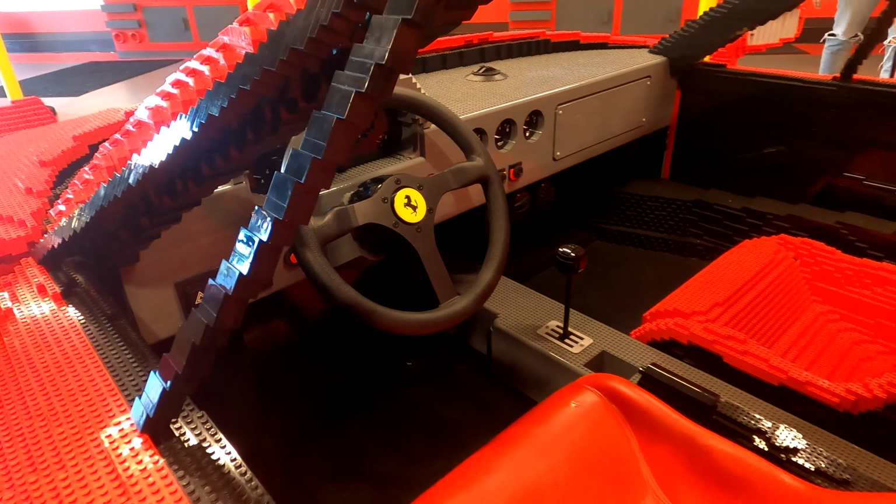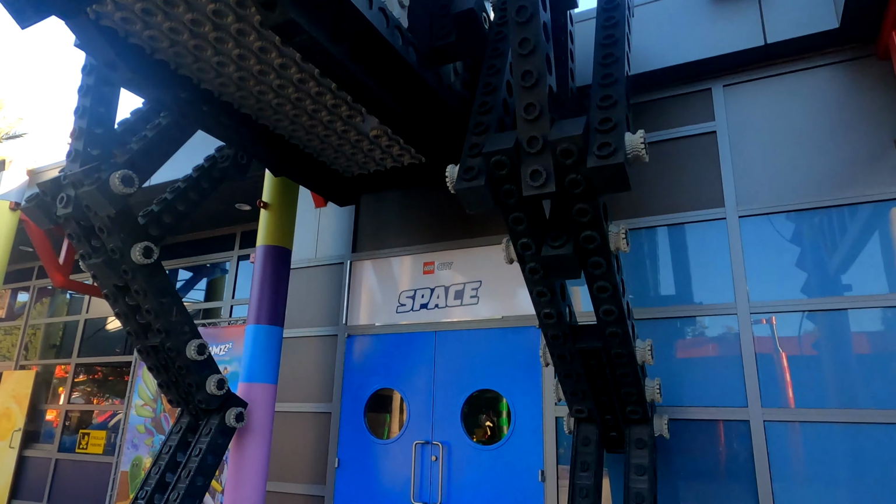Now we are walking back up past the Mindstorm bit, which is where the big T-Rex is, and I do believe we are going to finish, I think, on the space. So that is between the Dreams and the Minecraft. So there we go. Those doors that look like they're closed, and you've got the beating heart. That was a pretty cool thing. You could go in. So I decided to go in and around that.